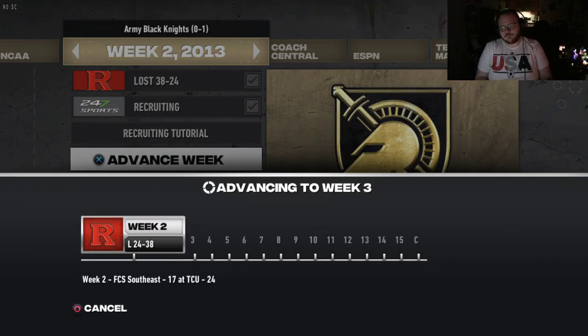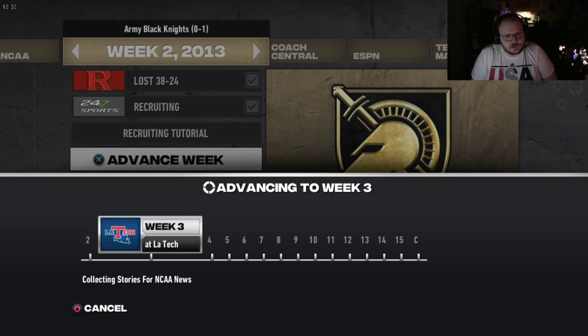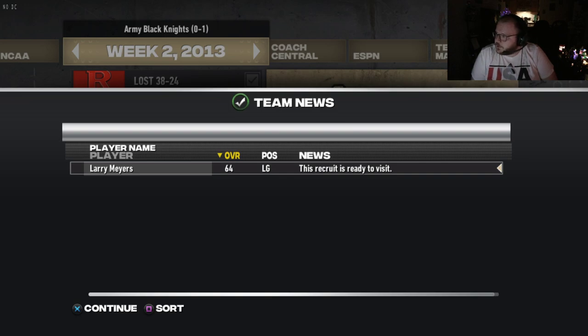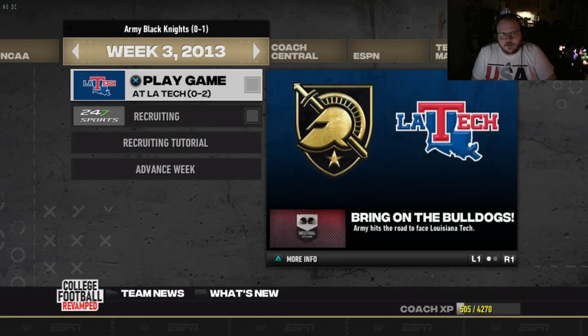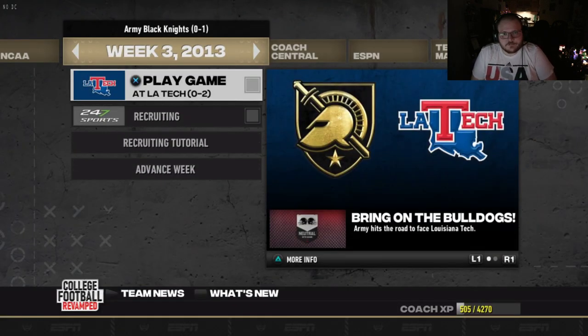Okay, so next week, play Louisiana Tech next. Hopefully that'll be a game we have a chance to win. The Rutgers game was tough. Even though they're not a very good team either, they were better than us. We could not stop them. Our defense is very bad, and we have no speed on offense at all. Our receivers are horribly slow. Our fastest receiver is 80, which is atrocious. Absolutely atrocious. So we have one recruit ready to visit this week, but we'll get into the recruiting next time around.